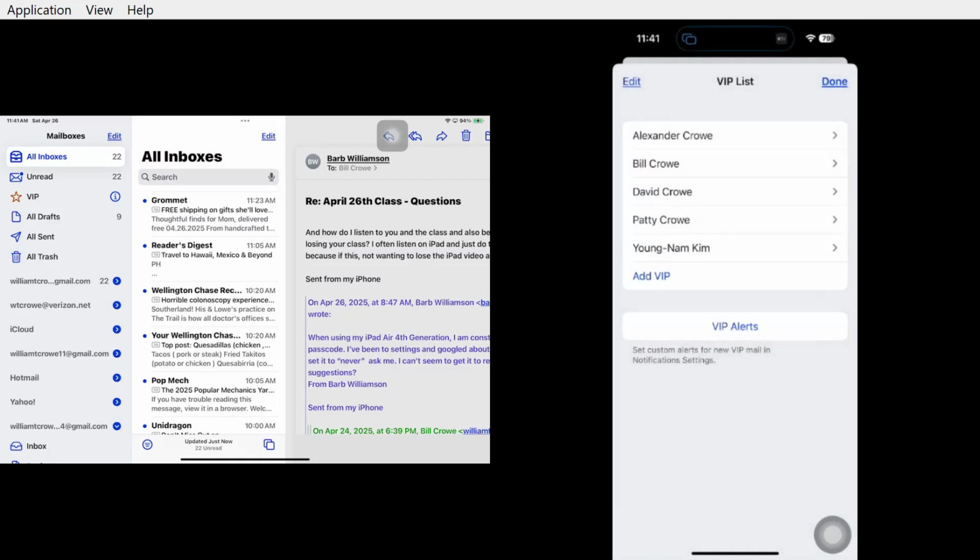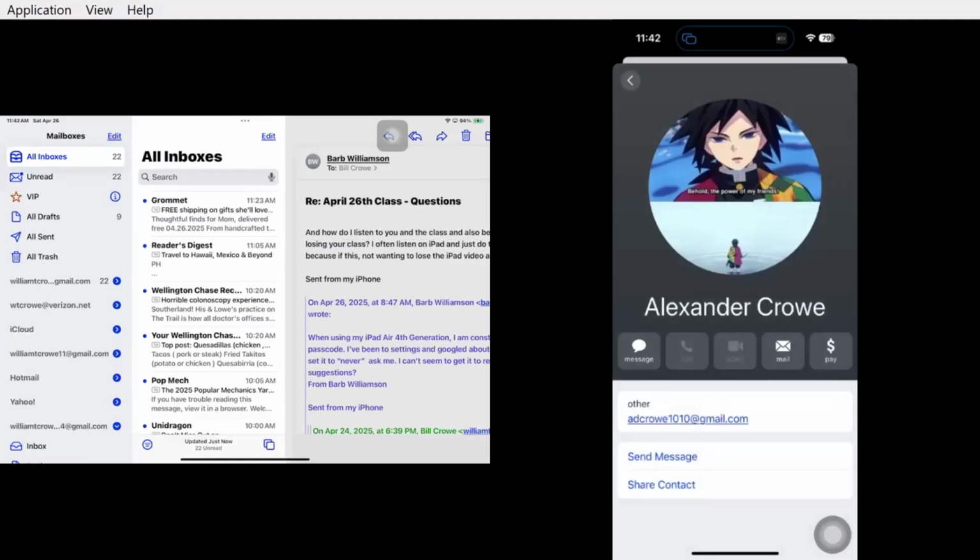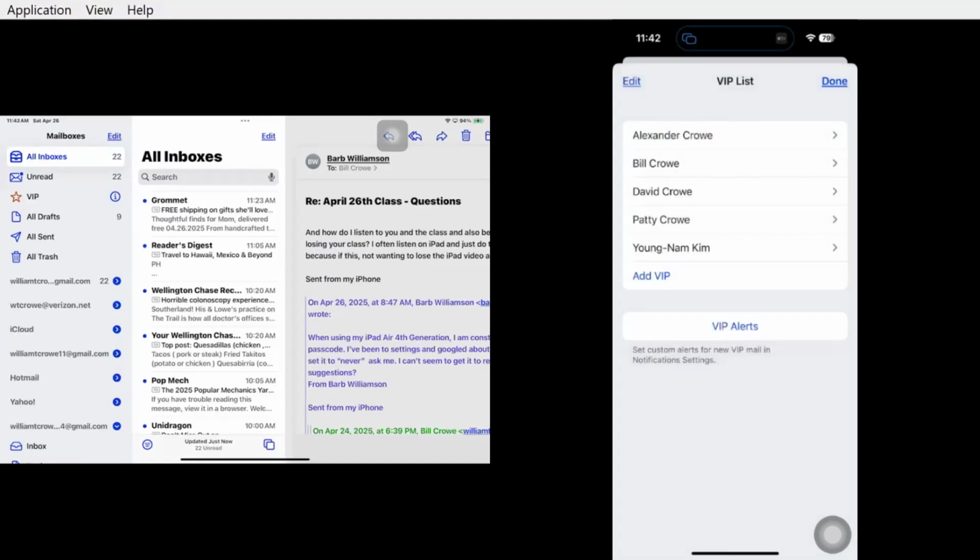Is anybody listed in the I? Oh, yeah. And so if you have somebody listed there, that's good. If you want to add somebody else, you tap add VIP and pick it out of your contacts. And is it okay to get rid of people if you don't want them there? I think if I wanted to get rid of my grandson, I could tap and say, can I get rid of it? Do you have to slide it? Oh, you'd slide it to the left. Yeah. Get rid of it.